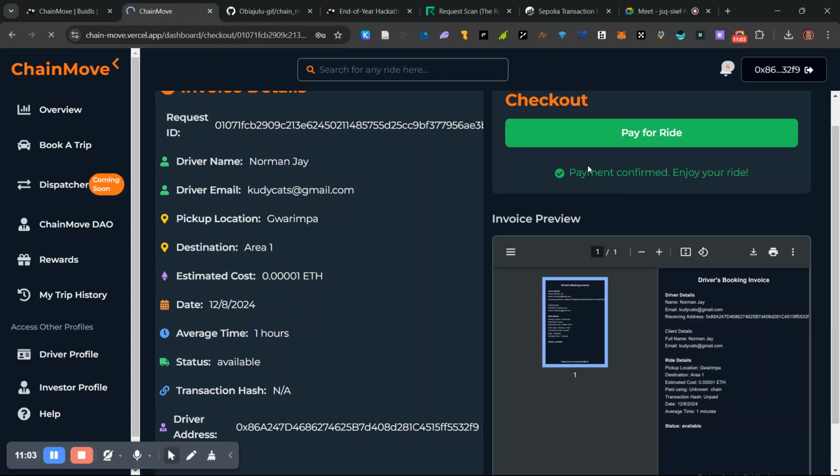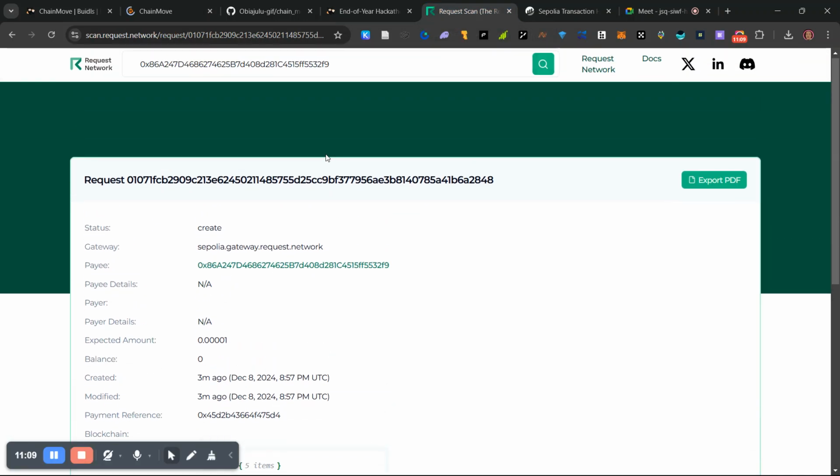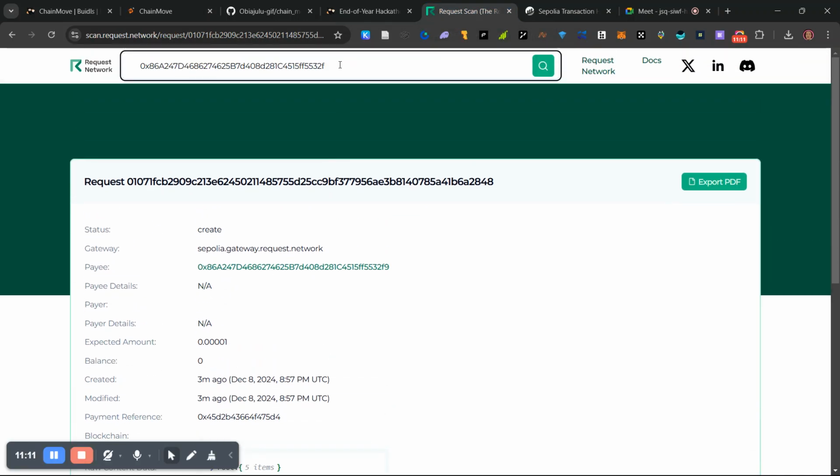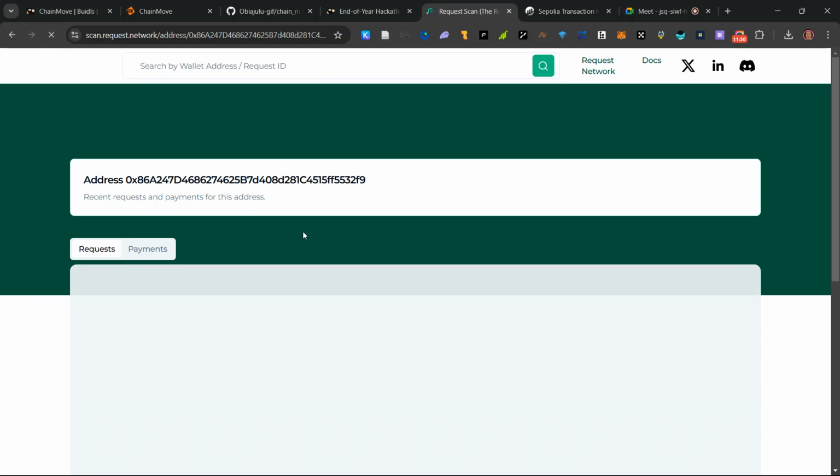So yeah, perfect. Payment confirmed. Enjoy your ride. Beautiful. So we could confirm this again here in the Request Network before we go and check it on the Sepolia network, because our payment has been made. This is the earlier invoice we've created. I think it has not yet landed.